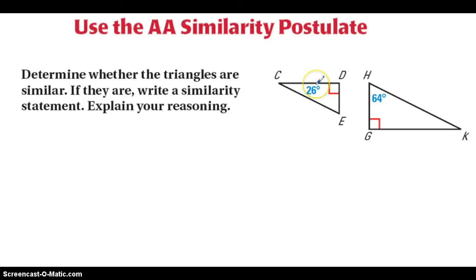So if I look at the angle measures that I'm given, in triangle CDE, I have a right triangle, and one of the angles is 26 degrees. Well, just by the looks of it, in the other triangle I have this angle of 64 degrees. Here, right away, I would say angle-angle is not true. But using the triangle sum theorem, I could find that my missing angle right here is 64 degrees, and this missing angle is 26 degrees. Therefore, these triangles are similar by angle-angle similarity, and this is a similarity postulate, I should say, right?